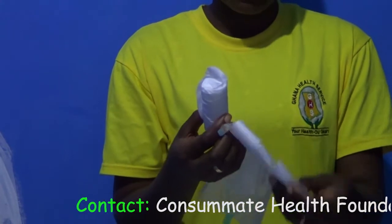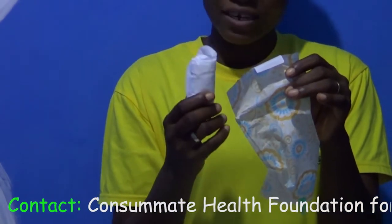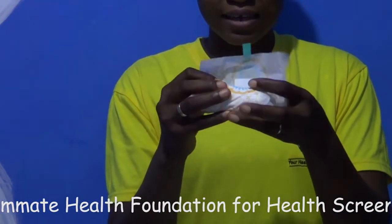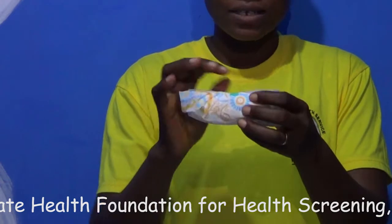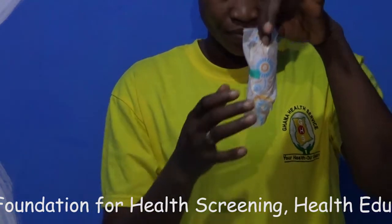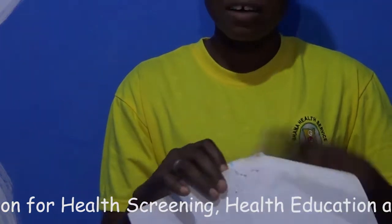Okay, then remember we opened the wrapper that was around the pad. We don't discard them. Most of the time people try to discard it, but we say no. Okay, because you will need it to wrap around it again nicely, and then you close it with a sticker outside. So simple. When you are done, you get your clean graphic or a used paper, then you wrap around it.